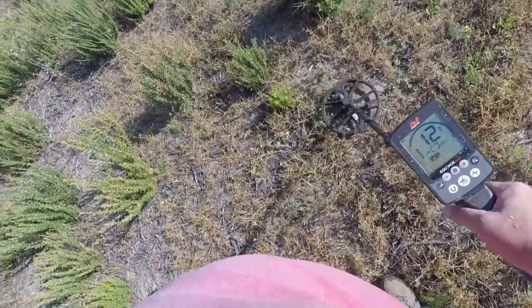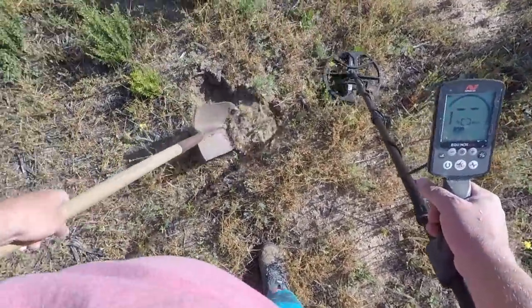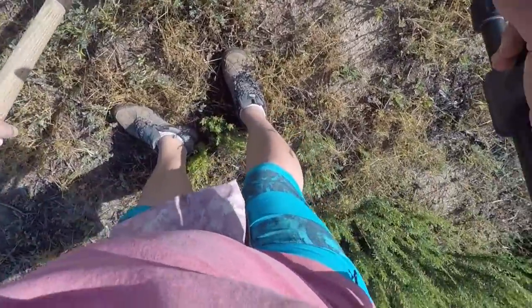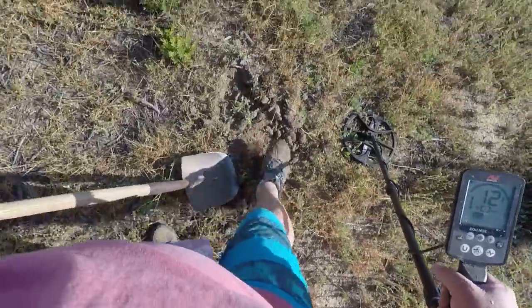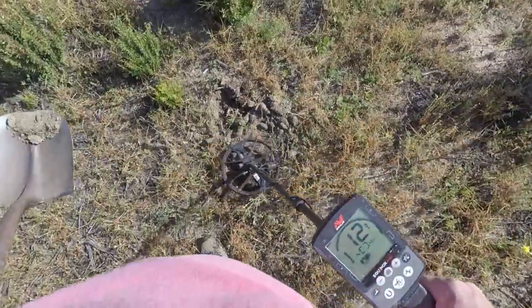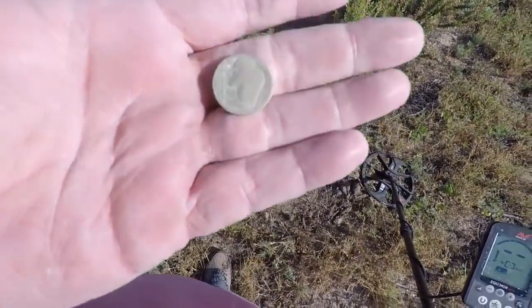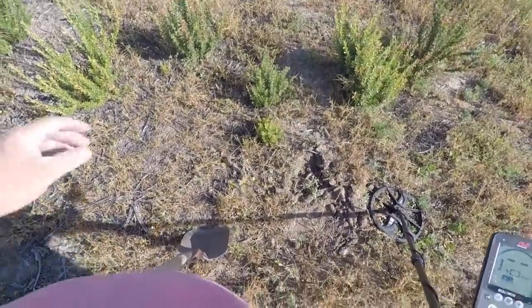Here's a 12 and I just dug that nickel right by here, so this should be a nickel. It's got like the perfect sound. But 12 might not be the perfect sound, I don't know. Where is it? All right, let's do the old foot trick — that always works for me. Oh, another buffalo! Yeah, buffalo. Another buffalo. It wasn't that deep. All right, going back at it.